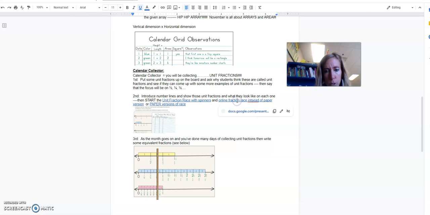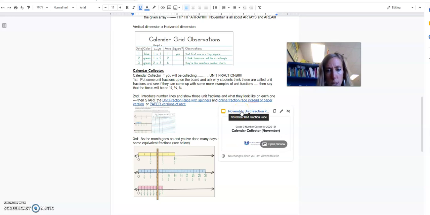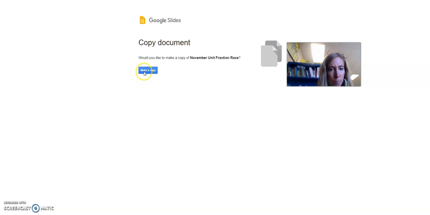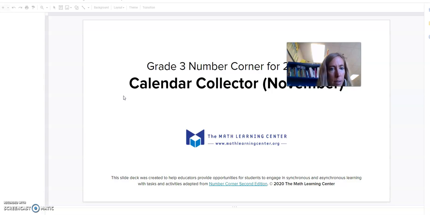Well, this right here is a new Google Slide activity that Bridges came out with this year. If we take a look at it, you'll make your own copy, and then each day you just bring this up and see who's winning the race.